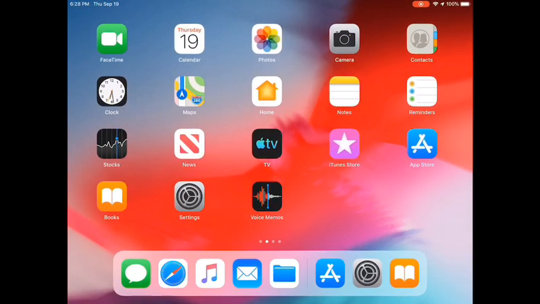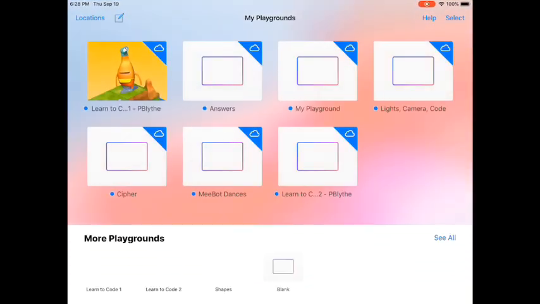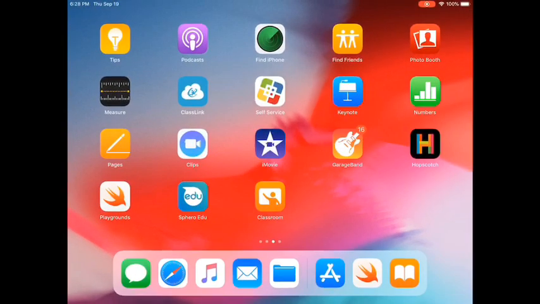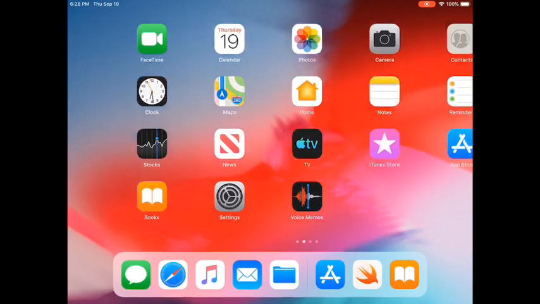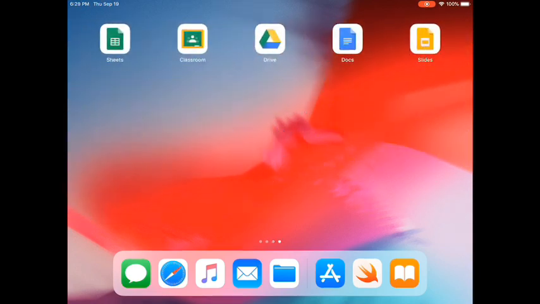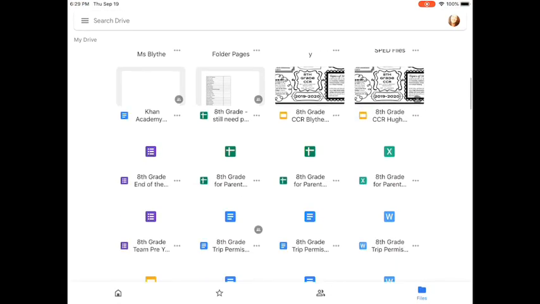You can start to play with Swift Playgrounds. That's going to be the next week or so. If you came to Coding Camp, you've already started to play in Swift Playgrounds, but if you haven't, that's what we're going to be moving into. So what I would encourage you to do is to get to know your iPad, try to understand it, but also try to compare and contrast its functions to the functions of your Chromebook, and really begin to understand that the Drive is your best friend in terms of your school stuff.